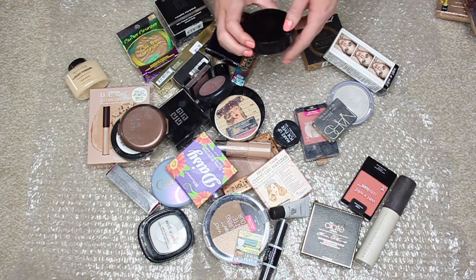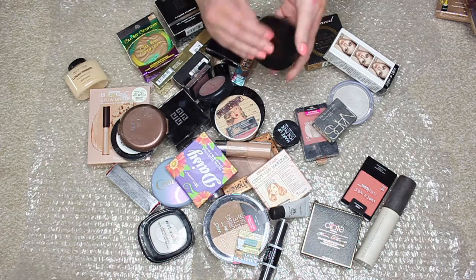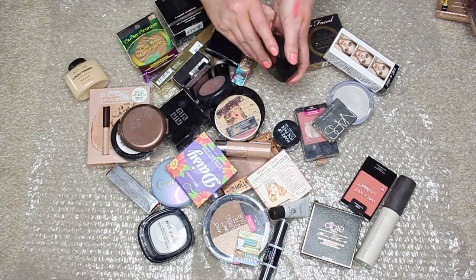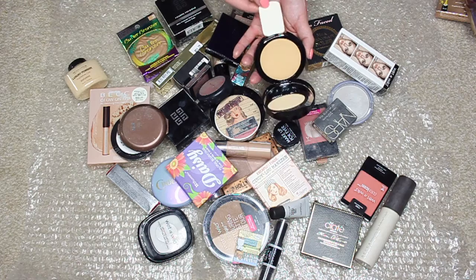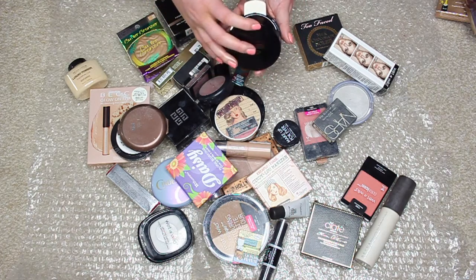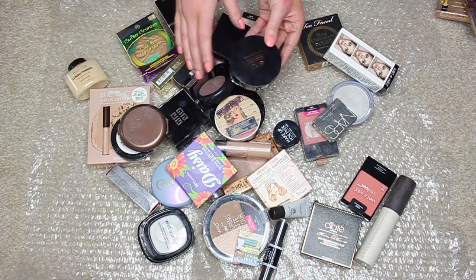And then Invisiwear EX1 Compact Powder. I got sent this, and it looks really good actually. So this is in the shade 4.0. This is one that I am most of the time, and this is what it looks like. So you open it up, and then you get the little puff thing that's in there, and I think that is just so good. And then you also get a big mirror in there as well, and this is supposed to be really good for if you're traveling or if you're on the go. So I'm going to try this out because I've heard quite a few good things about this.